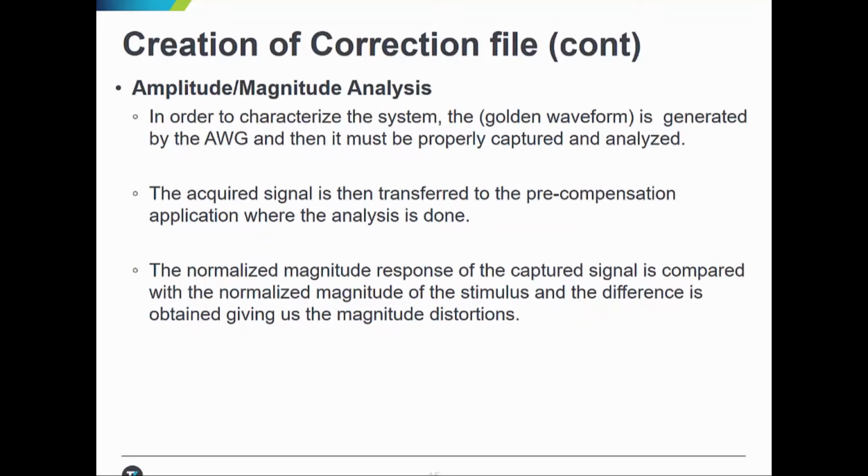The time domain flat top window is first applied on the signal once it's captured. Obtaining the magnitude response is then calculated by looking into the frequency bins of interest that you've defined when you set up your compensation criteria. Correlation is done to acquire the right time alignment of the signal. Correlation is also done between the acquired signal and the stimulus signal. As the acquired signal is captured with a different sampling rate than what is generated, the stimulus signal needs to be recreated with the sample rate of the acquired signal. So this is all done in the background so that you don't have to worry about it.